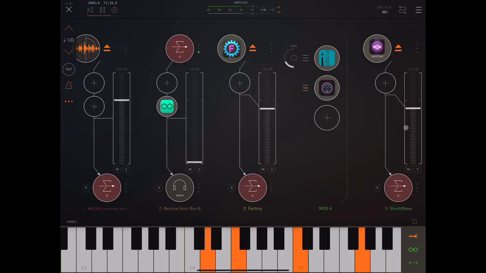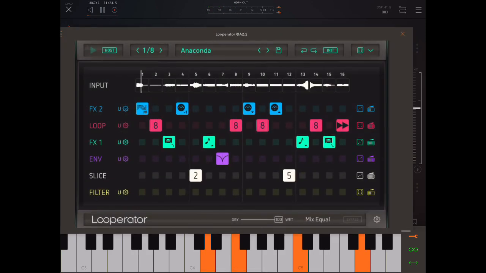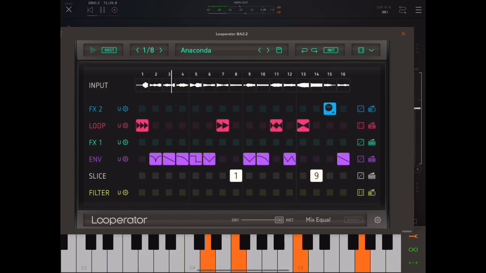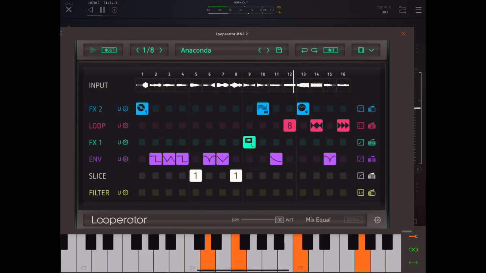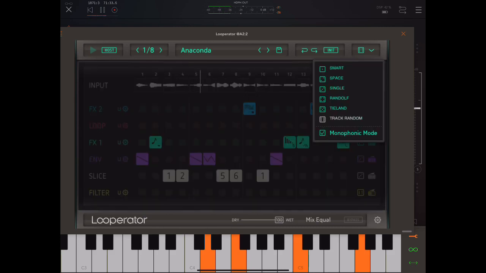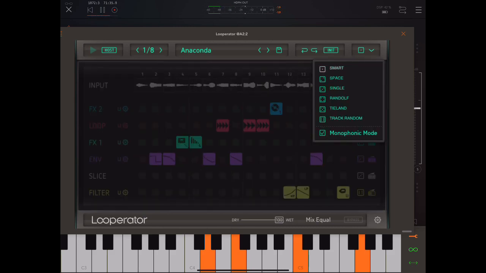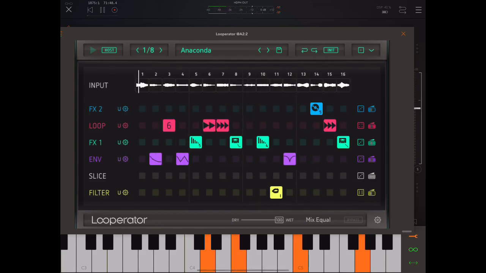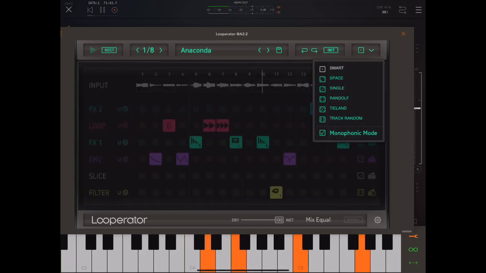And I'm going to actually switch across to the vocal sample for this as well. So here, this first randomization choice is called Smart. And that will use some algorithm maybe to randomize things, but in a musical way.